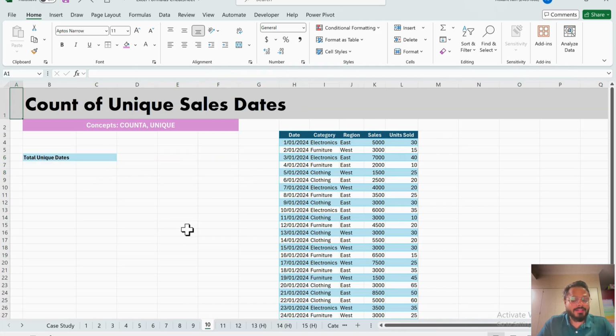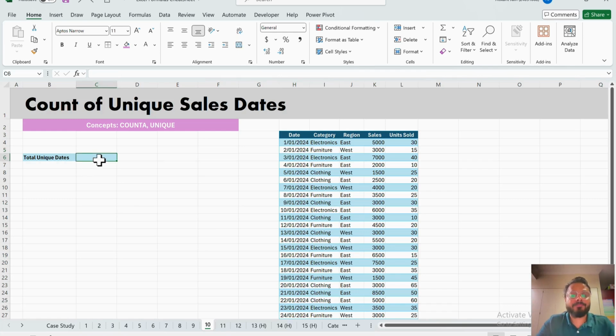All right, so let's get to the next case study, that is counting the unique sales date. I have, let's say, thousands of records. I want to count the unique sales date because you won't be having sales on every day. For example, you have sales on 1st of January, 5th of January, 10th of January, and 20th of January. So I don't remember, it is 4 count or 5 count. So you need to count all those unique sales date, right? So how can you do that?